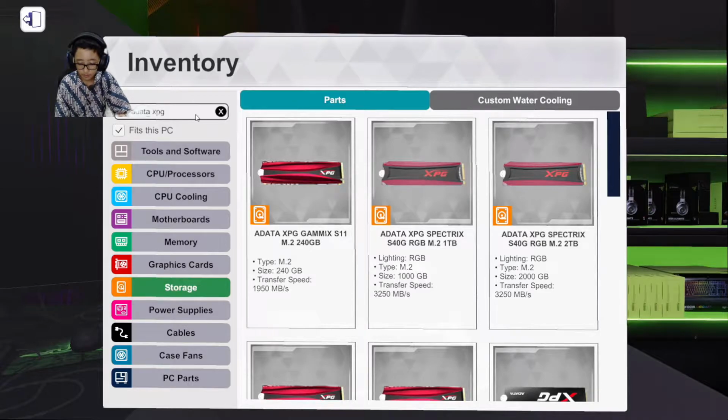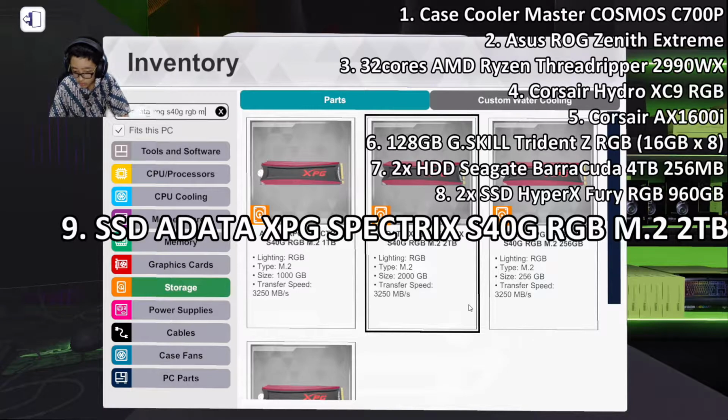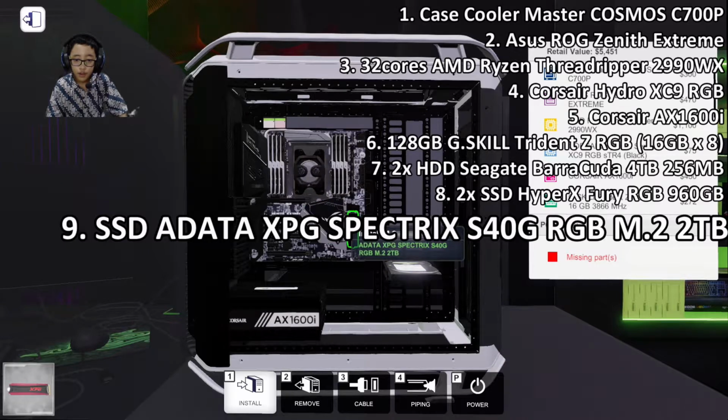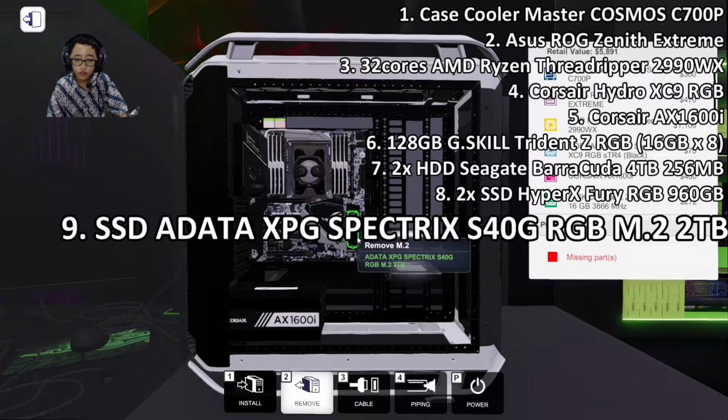XPG S40G and RGB. Everything with RGB, dude. M.2. What is it? 2 TB. Okay, 2 TB. Let's open that and put in that. Okay.